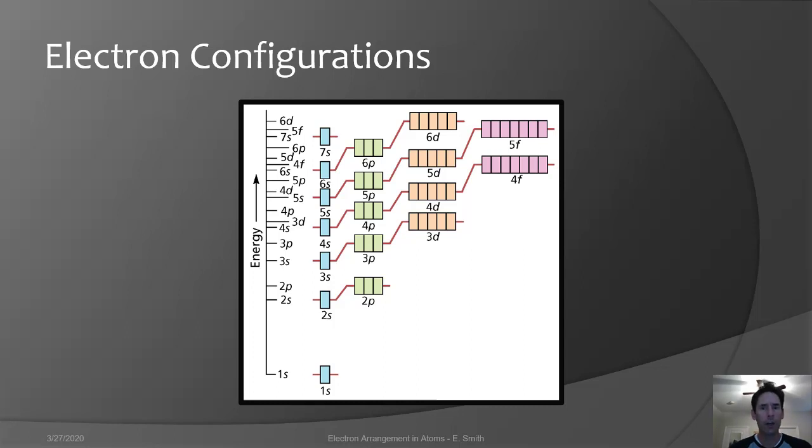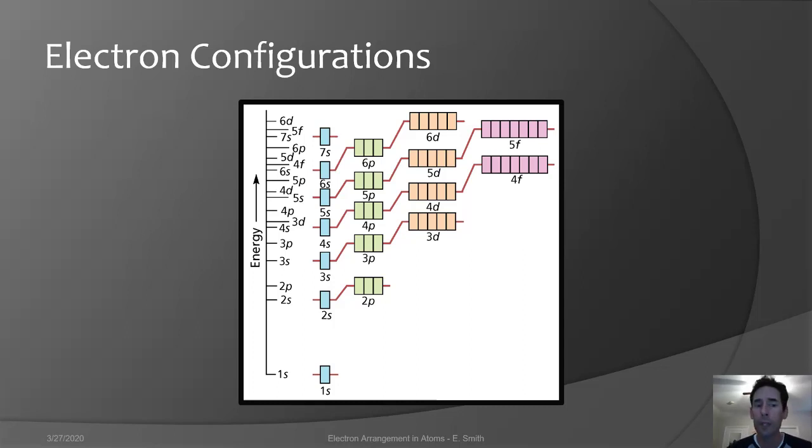Okay, you're going to go, oh, that's a weird diagram. Well, if you look at the diagram, everyone notice down the very, very bottom, the 1s. How many electrons can you have? If you said 2, you are correct. You can only hold 2 electrons. Now think about that, 2 electrons. The first electron could go into that little box there, and then we would have a second electron that can go in there. Is that now full? Can you put any more electrons? Right, it's full. So the next one you have to go up to is 2s.